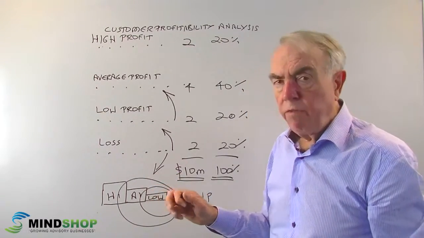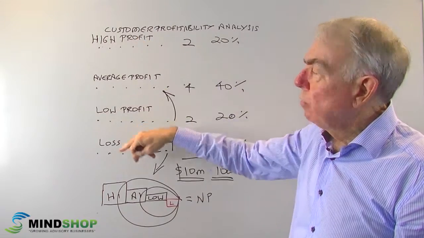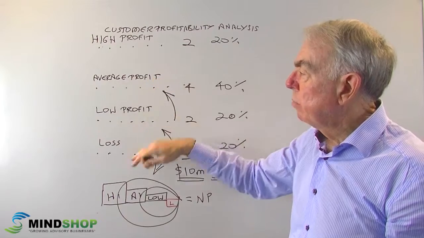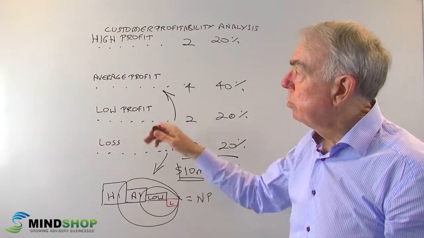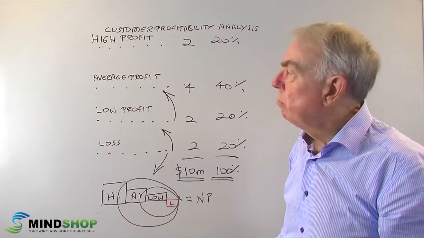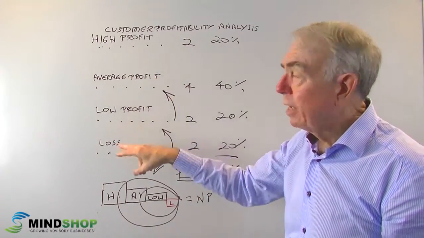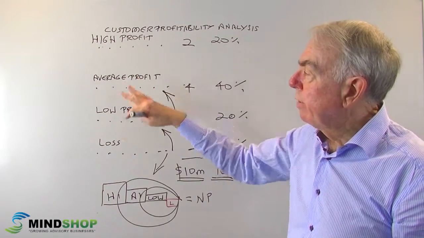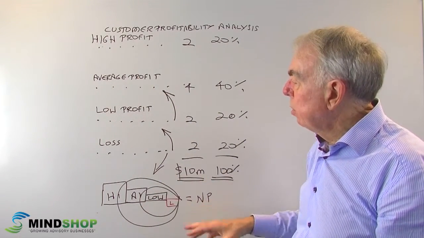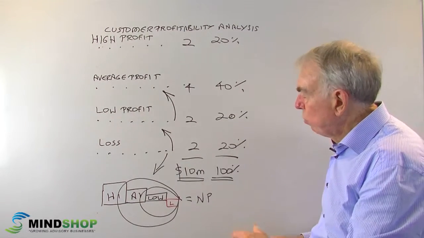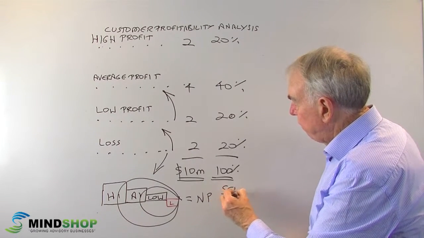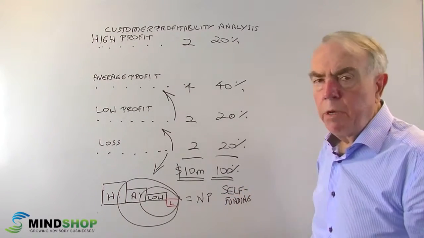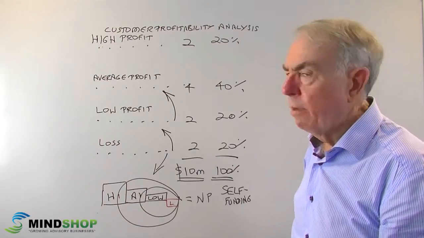In fact, you can have the one customer with work in all four different categories. Depending on the products, you could have some high profit products, some average profit, or some loss incurring ones. And the same in transport, you could have different processes and different rates and different goods and routes. The one customer could be across all those categories. So you need to understand that. It can take a couple of hours to do it, but once you've identified that, you can then take some corrective action, and of course it becomes self-funding. You can find the money in the business to be able to afford the consultant to help improve the profitability.